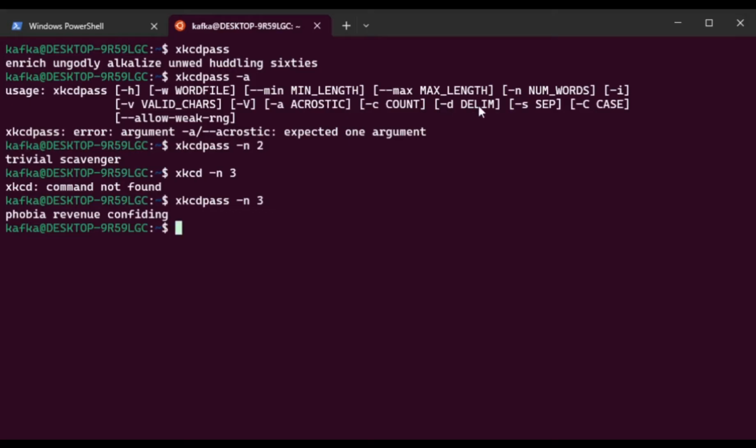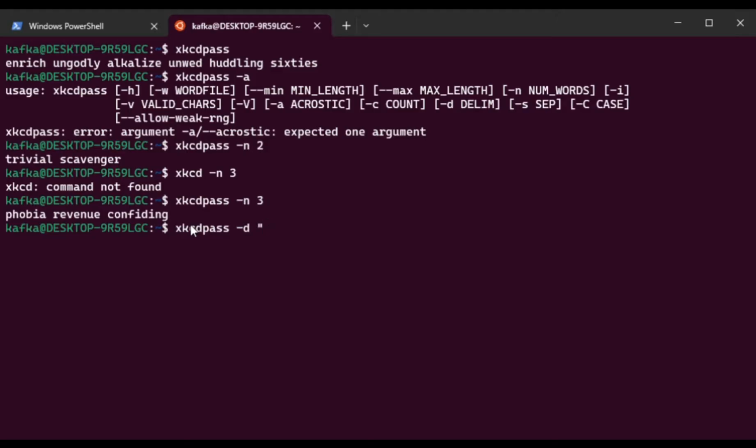Let's try to use this minus d. This d is for delimiter. If we want to add a custom delimiter between the words, you should use delimiter, or minus d for short. So let's type xkcdpass minus d, and then the symbol to add between the words.